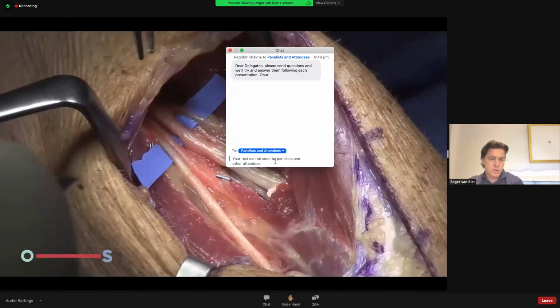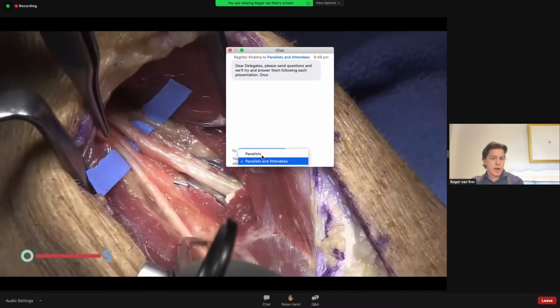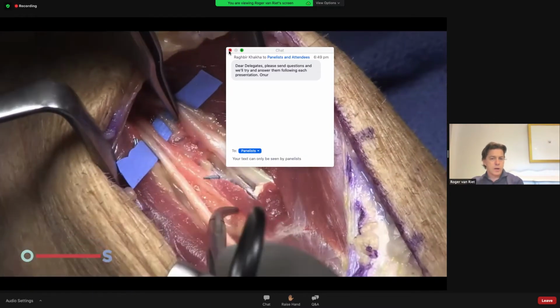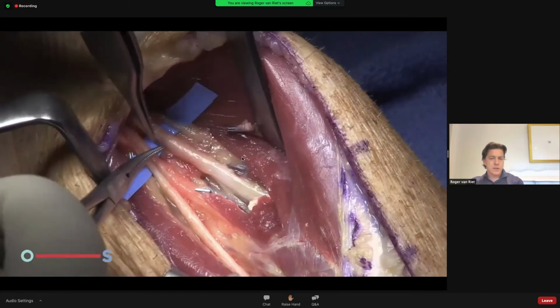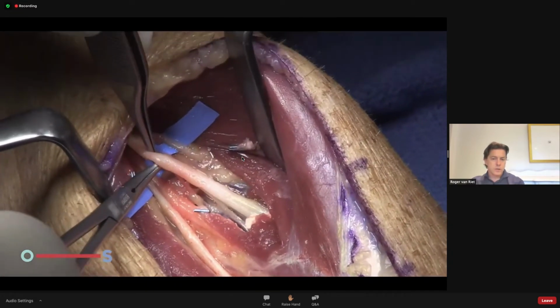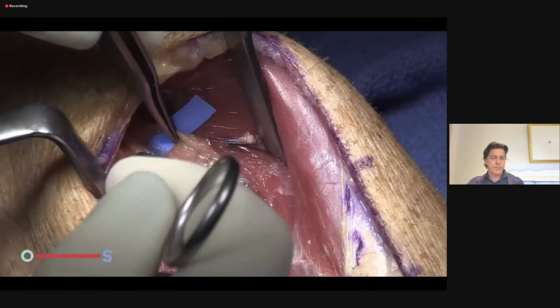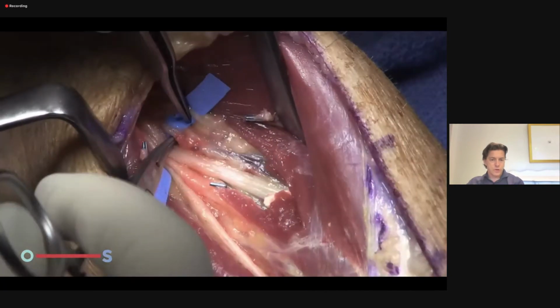This is Susan McKinnon's video. It's from YouTube. I cut it a little bit, obviously, to make it shorter. And there you can see all those branches. And you see, when Susan does it, you actually get a great view of the posterior interosseous nerve with all its branches there.